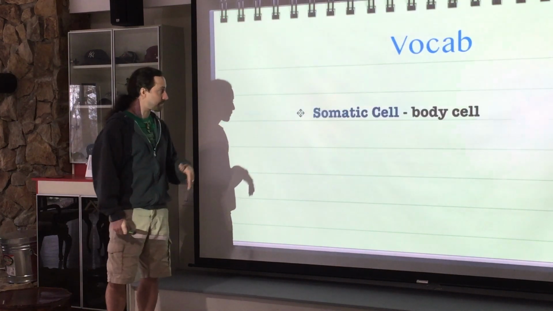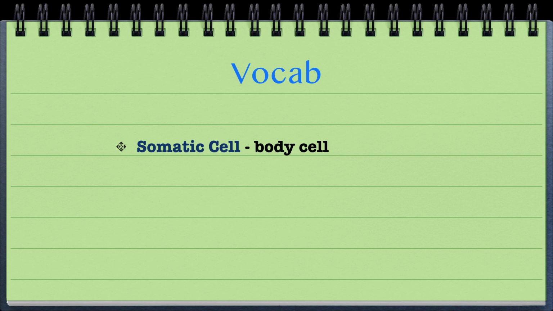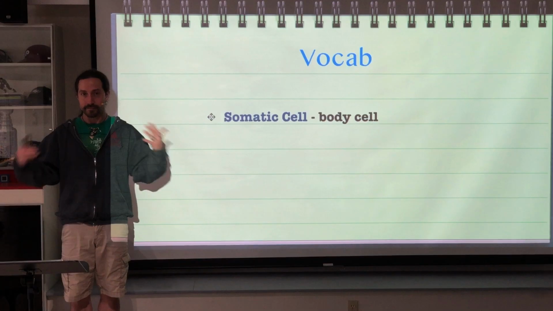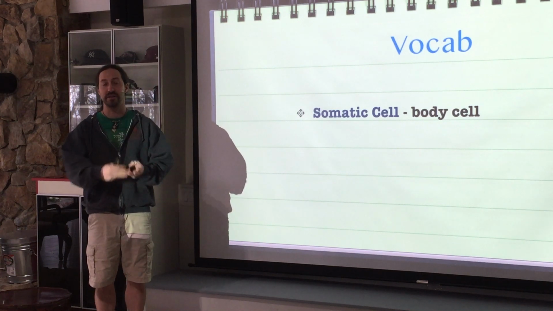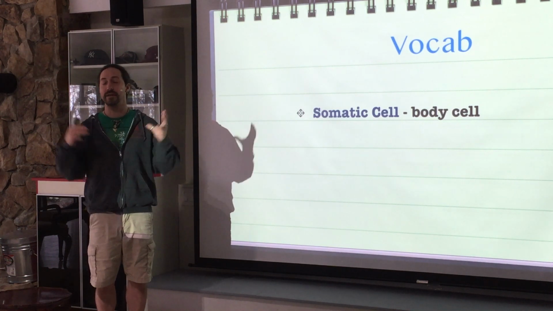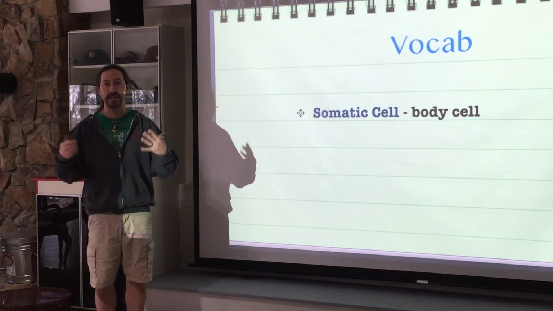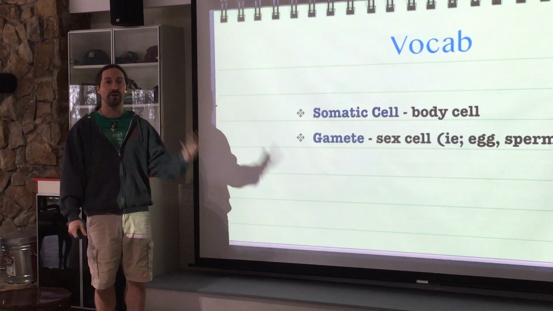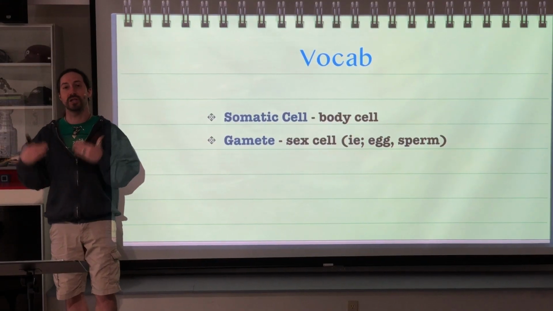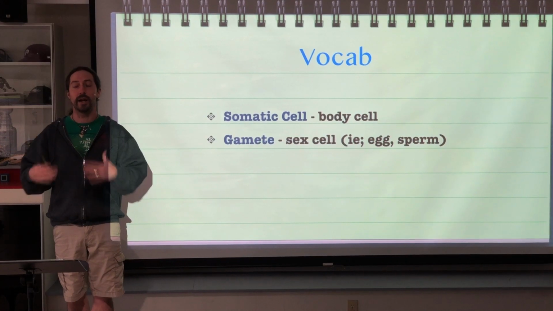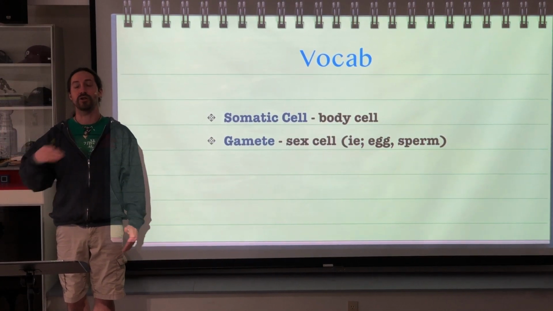Moving on. There are 2 different types of cells that we really need to understand. The first is called the somatic cell. These cells make up your body. They make up your skin, they make up your eyes, they make up your muscles, they make up the different tissues that make the different organs. That is the somatic cells. The other type of cells are called gametes, and gametes are sex cells. They are for reproduction only, and they are the sperm and the egg. So you have the gametes, which is sperm and egg specifically, and then you have the rest of the cells of the body, which are somatic cells.